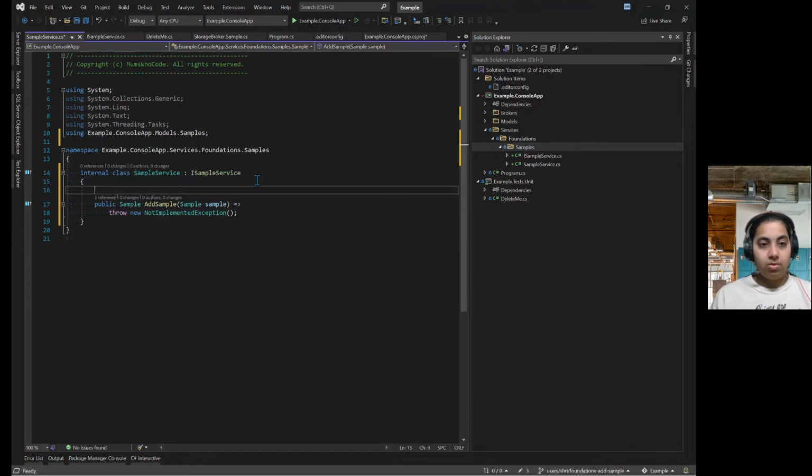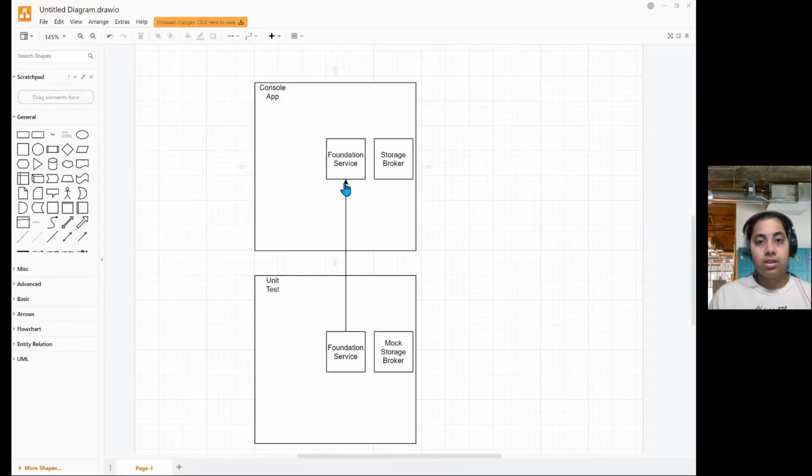So now we need some more things to do. Whenever the sample service is being called, what are the other wirings or dependencies that the service needs to function? Now let's go back to our diagram. Here, this is our sample service.